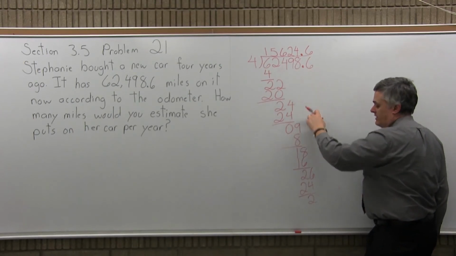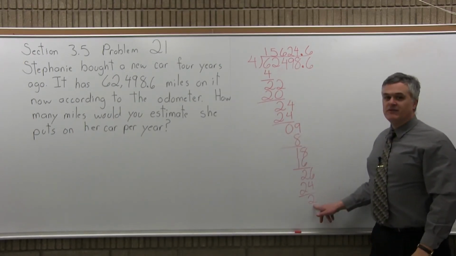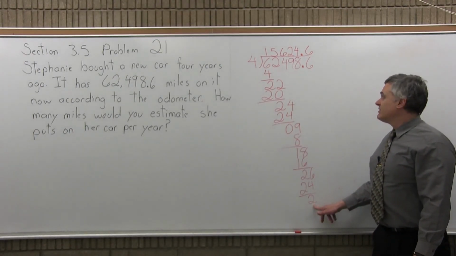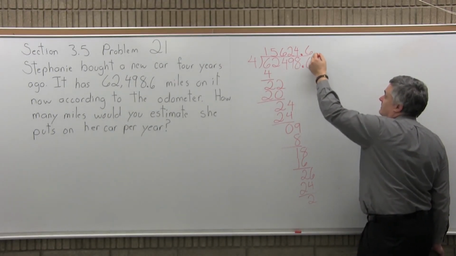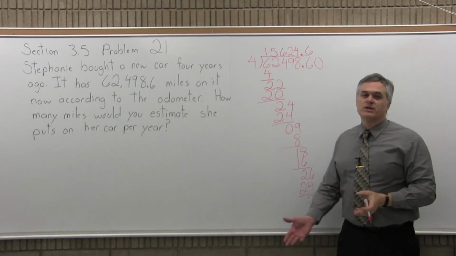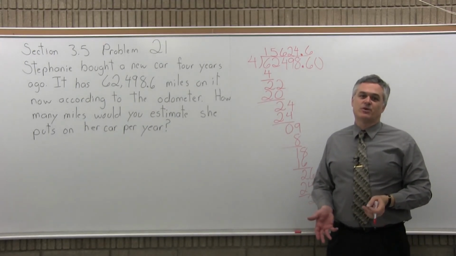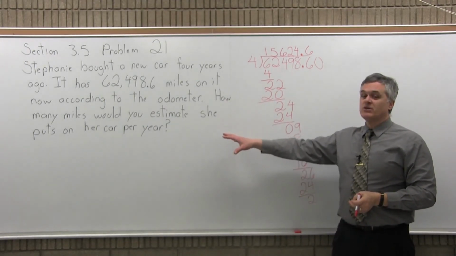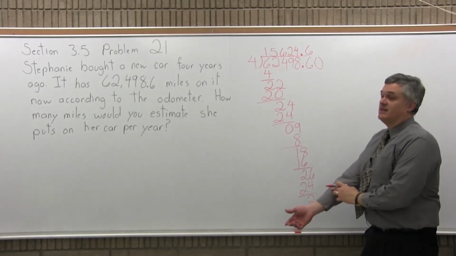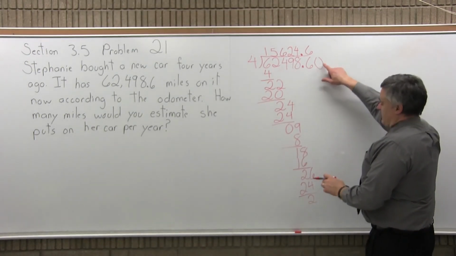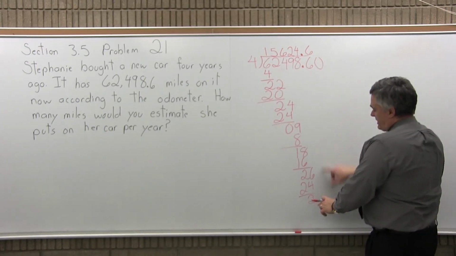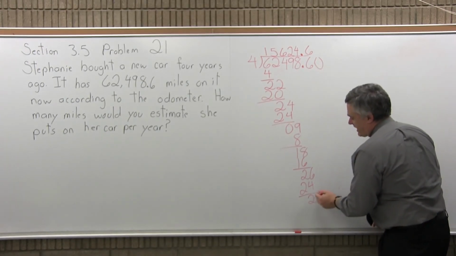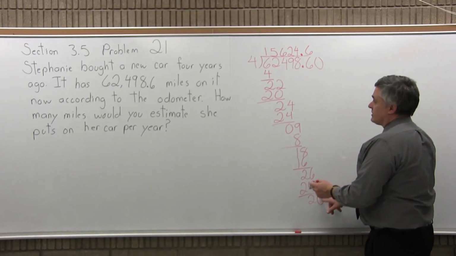Now, I got all the way to the end with the 6, but it didn't go in evenly. So what I have to do is just keep putting zeros until it goes in evenly, or until I get to how many places after the decimal the question tells me to round off to. There was no mention of round off, so I should keep going until it fits in evenly. So since it didn't go in, I just filled in a 0 at the end after the 6, bring it straight down next to the 2 that I got. Now it will actually go in evenly.